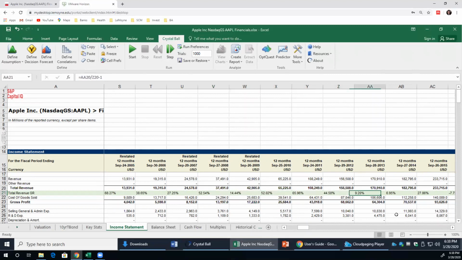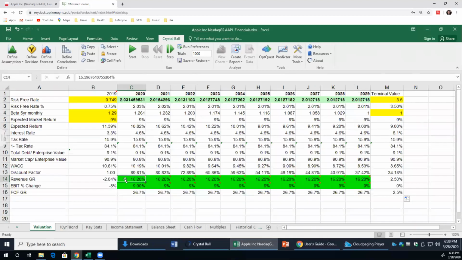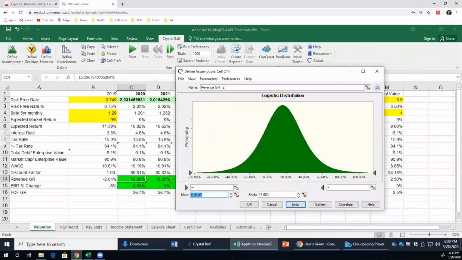And then I look at the revenue going down a minimum of 7%, so I would just floor it at negative 10%. What do I mean by that? I will go back to my valuation and this green cell, define assumption. What I'm going to do is drag this one until I see truncate to negative 10%.